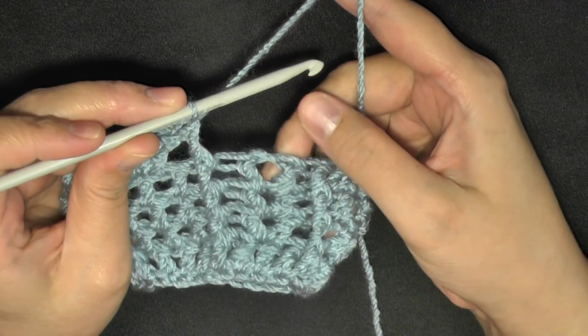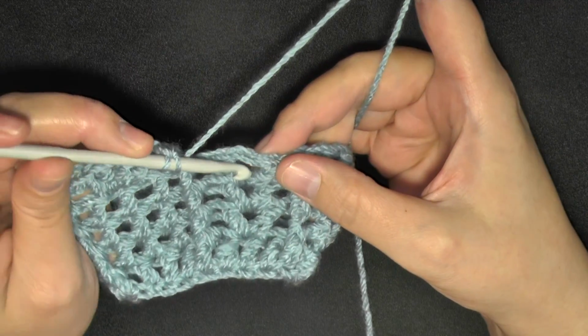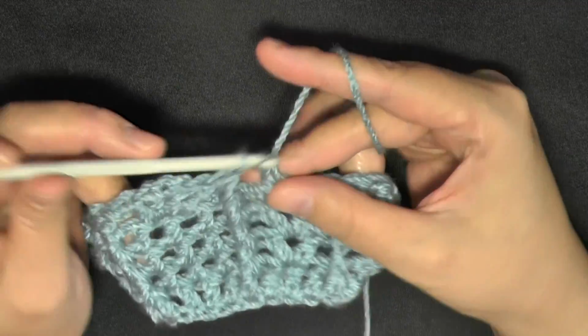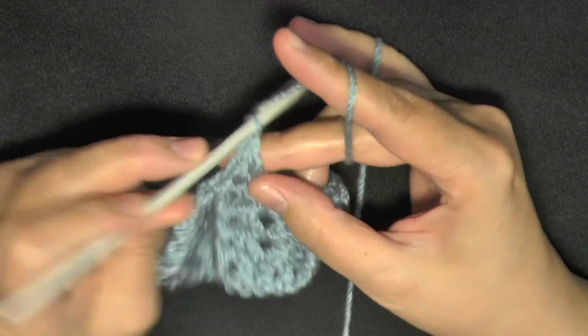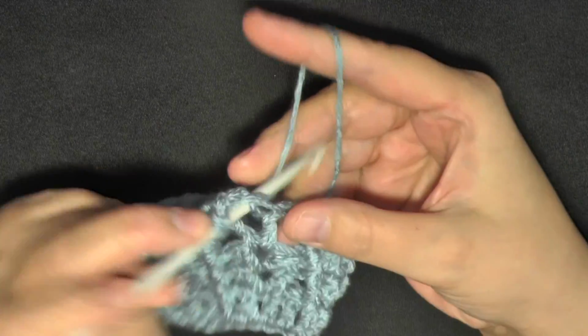And then here, worked into our V-stitches, we're going to do the same V-stitch again. We're going to work 2 double crochets, chain 1, 2 double crochets. From now on, we're going to be working all of our V-stitches this way.